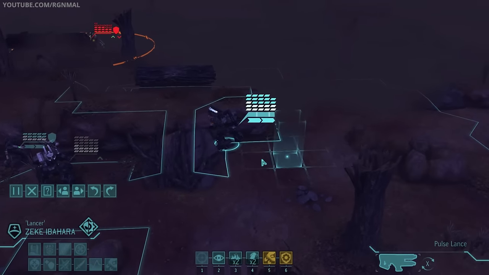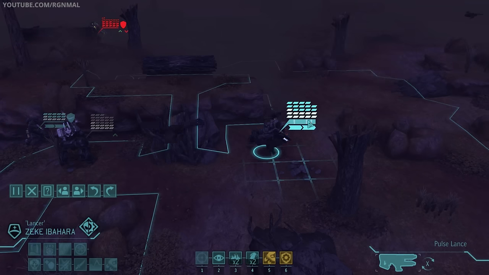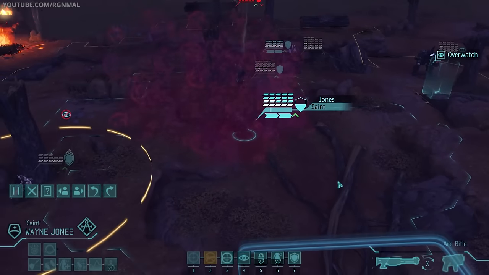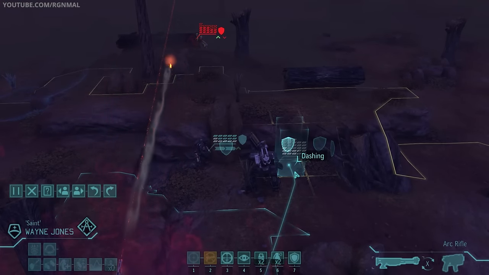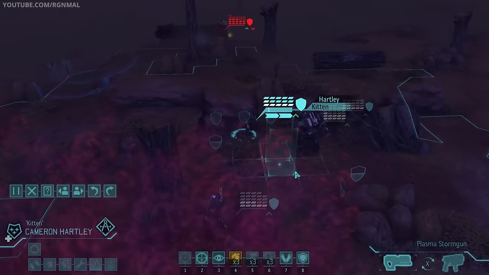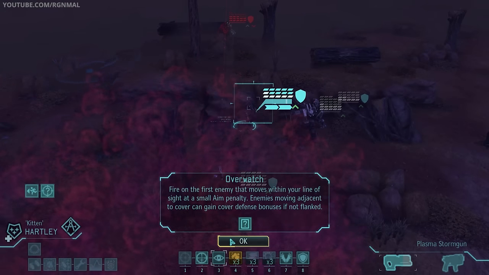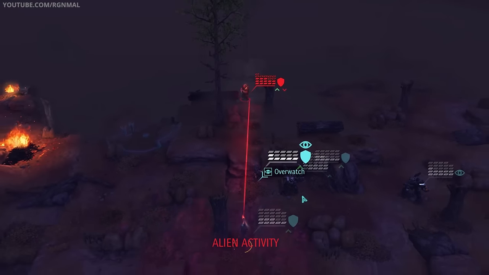And we're gonna move back here a little bit to cover this flank. And we're gonna set an overwatch. And you're gonna dash up, because I might want to use some chem grenades. And you're going to overwatch. Okay. This is kind of a long setup, but I think this will be worth it.